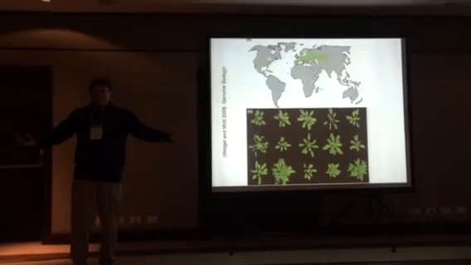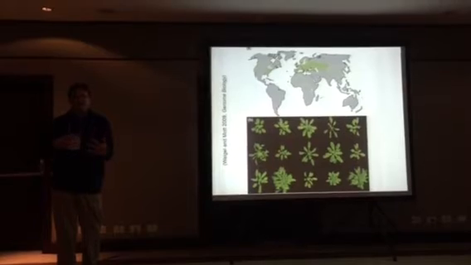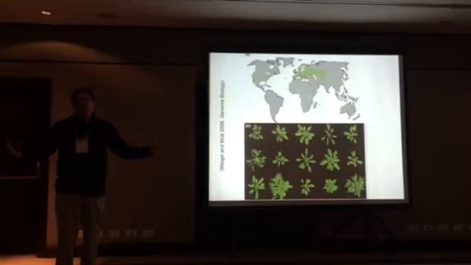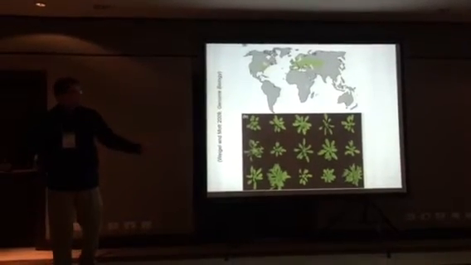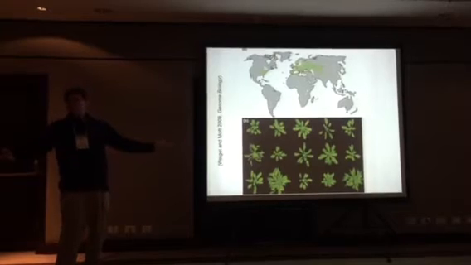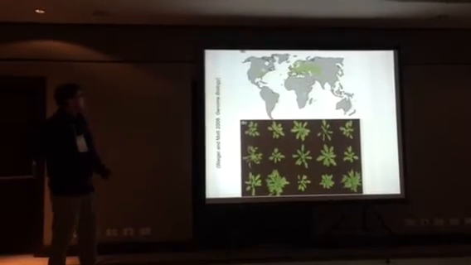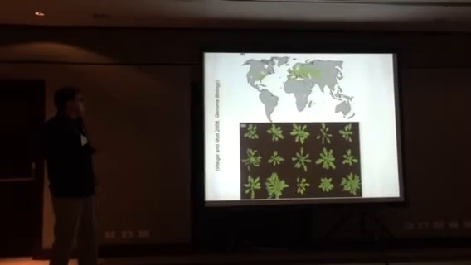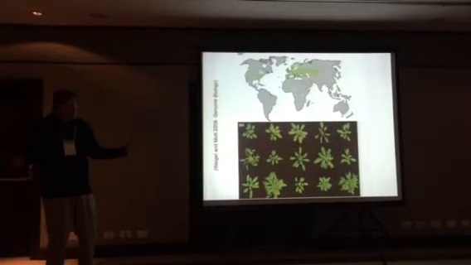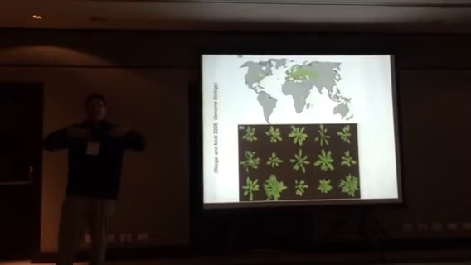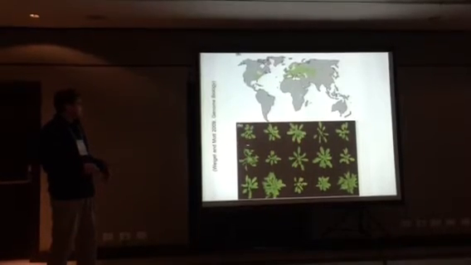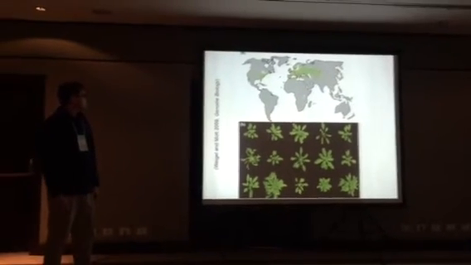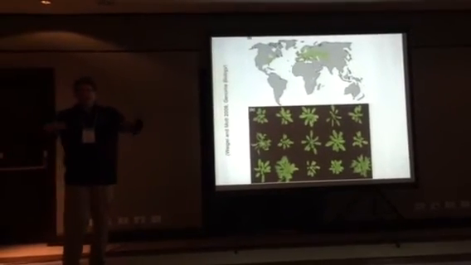But this is an evolution meeting. Here we're interested not in mutants relative to the wild type. We're interested in natural variation, because natural variation is the fuel of evolution. And Arabidopsis has lots of natural variation, genetically, phenotypically. It's a cosmopolitan species. Its native range is all throughout Eurasia. It also has a wide introduced range within North America. It occupies a wide variety of different latitudes, and it has a wide variety of different phenotypes that you see in different locations throughout its range. So it's got all the ingredients for understanding natural variation.